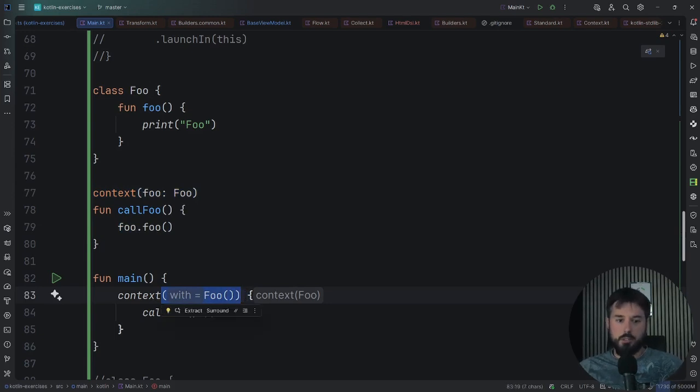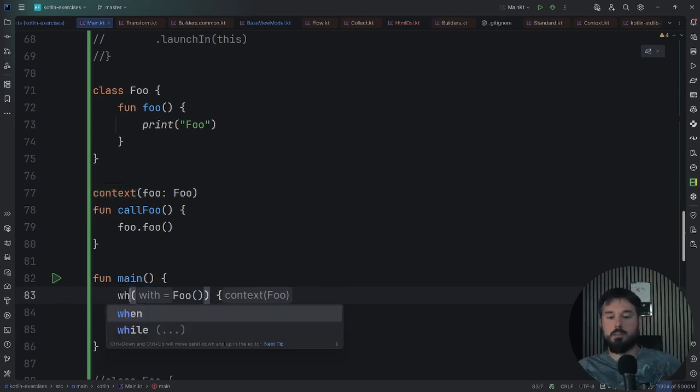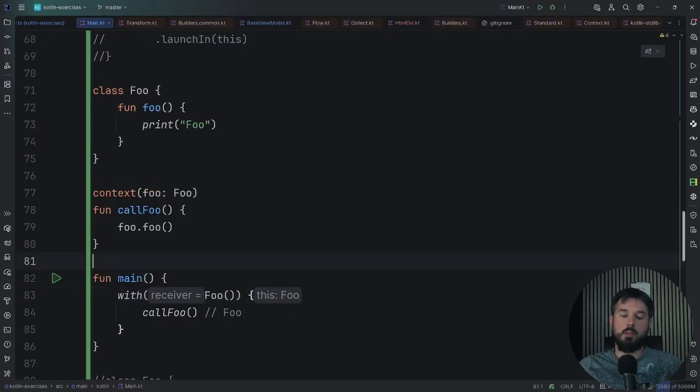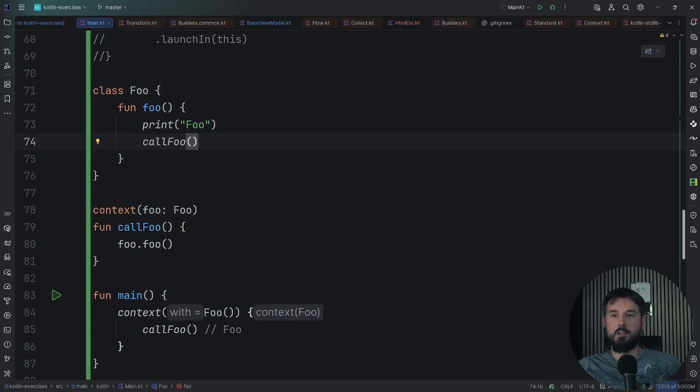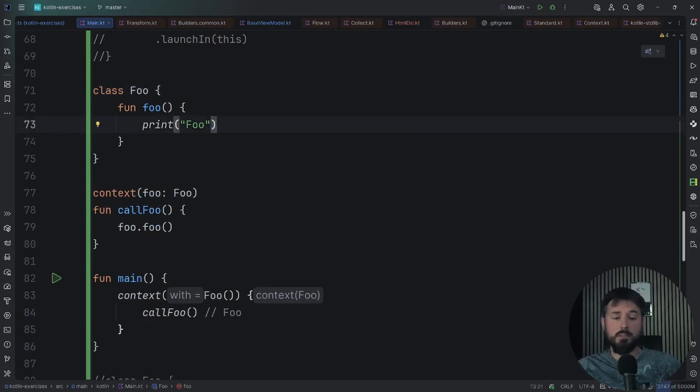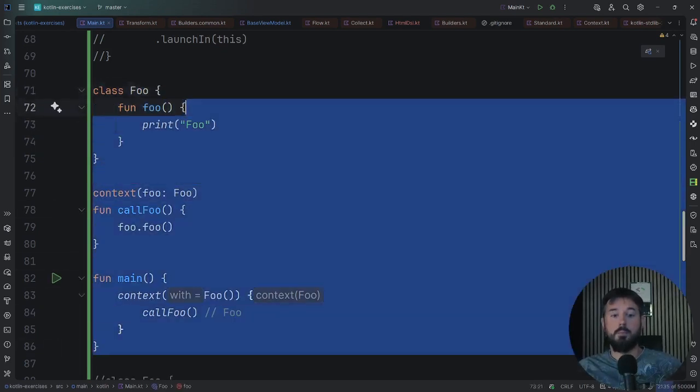You can use this context block that passes this value. This works just like a with block. Of course, inside foo you also have a context of type foo, so you could also call foo. Of course, that would be a recursive call, but I hope you see the point.